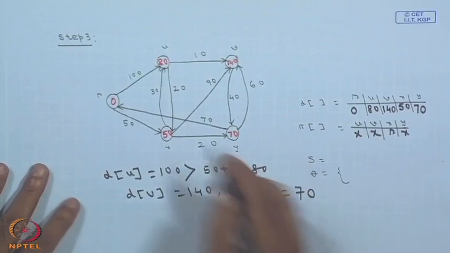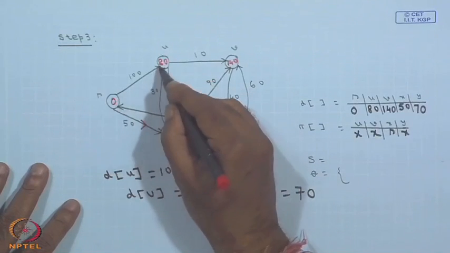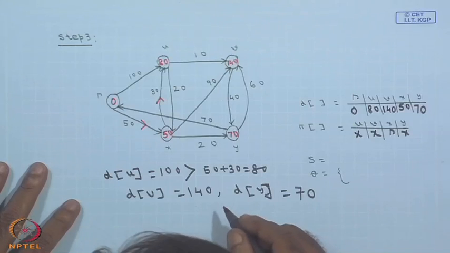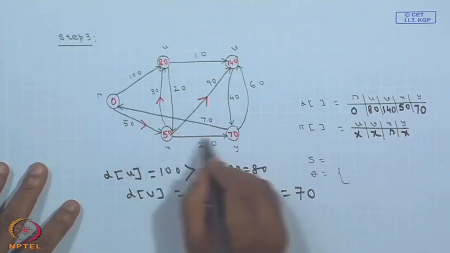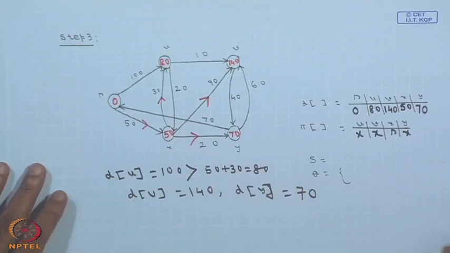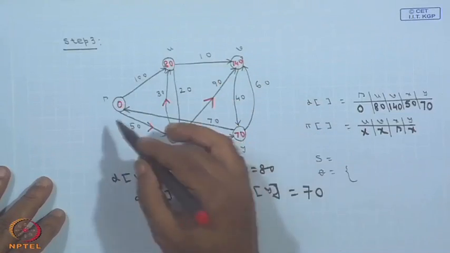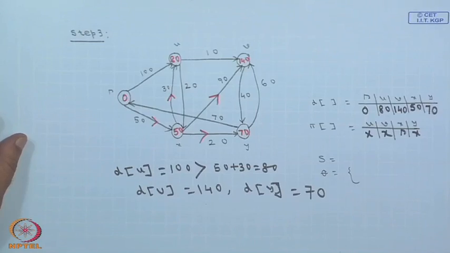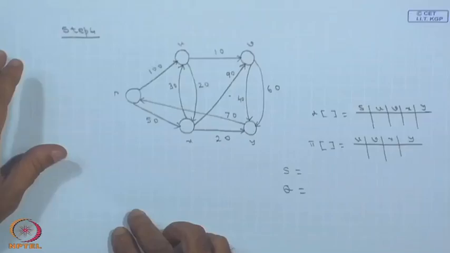So, now if you see, the arrows will be changing, this is the minimum value. To move from here to here, I will not go in this direction. If you go in this direction, the value is 100, whereas if you move from this to this, the distance is 80. So, one path will be this. To go to this path, 50 plus 90 is 140, and then 50 plus 20 is 70. So, this is the S to u. So, basically whenever you are moving through the steps, the shortest path keeps changing, which we are showing by the arrows over here.